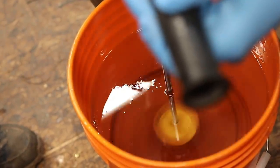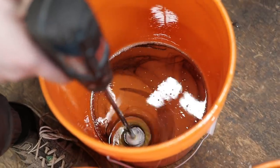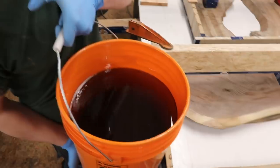This is the pour for that oil company. So we've got our kind of transparent black resin in here. We're about to pour it in.